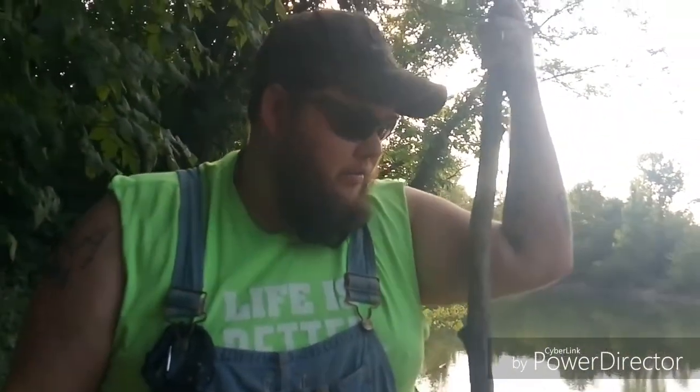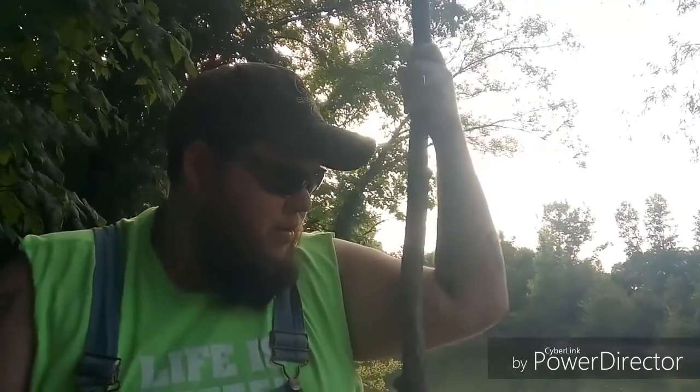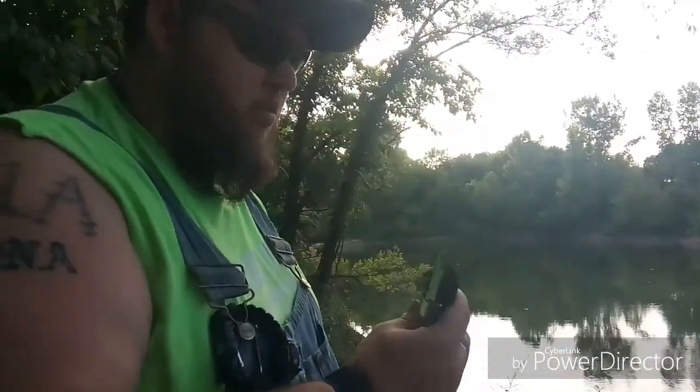I was going to cut a sapling for a pitching stick, and I got thinking I can't do that no more. We're on the Wabashiki wetlands out here, which is DNR property, and you can't disturb the wildlife. So I went and did the next best thing. I went and found me a piece of an old driftwood that was down in the water. It's fairly strong, so I'm gonna show y'all what to do. Let's just say it's taller than he is.